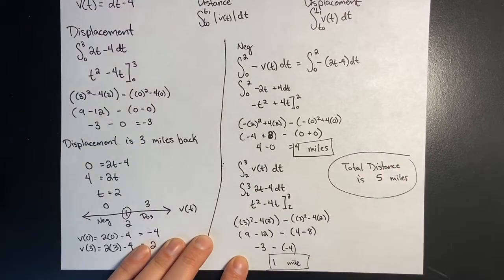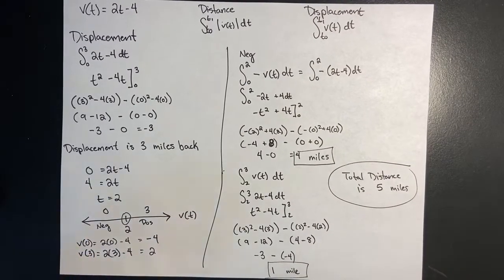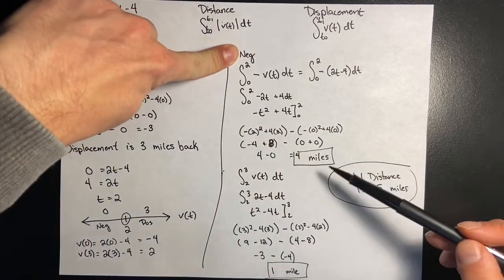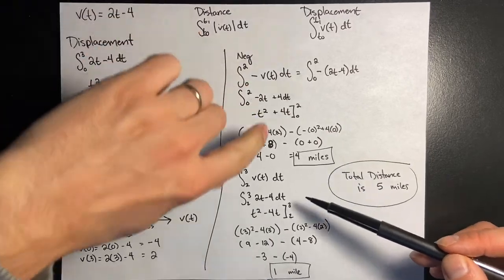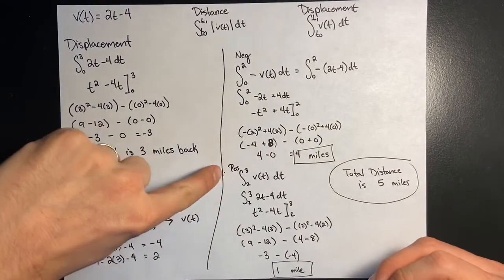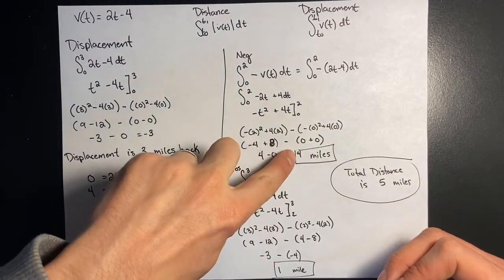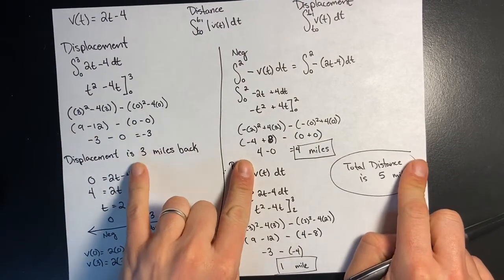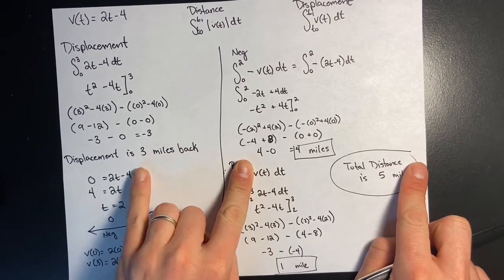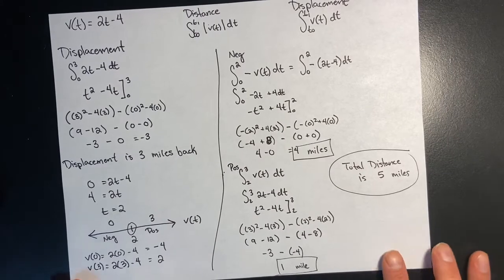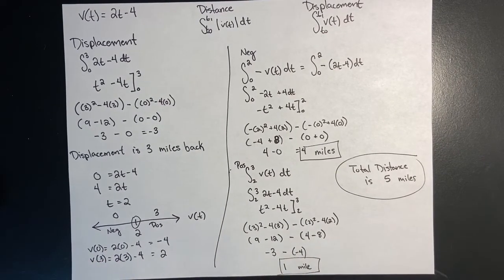Let's reassess what we did. Not so much the math, but the understanding of the problem. In this problem, this was my negative velocity. I went backwards 4 miles. I went forwards, because this was my positive velocity, I went forward 1 mile. I went backwards 4. I went forward 1. So I traveled a grand total of 5 miles, but I'm 3 miles from where I started from. Okay? So the math checks out, or at least the common sense aspect behind the math checks out.